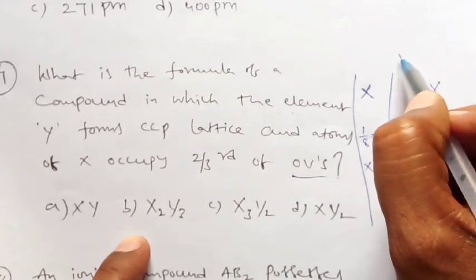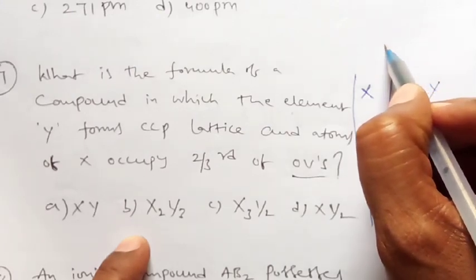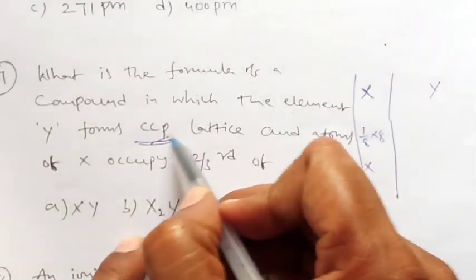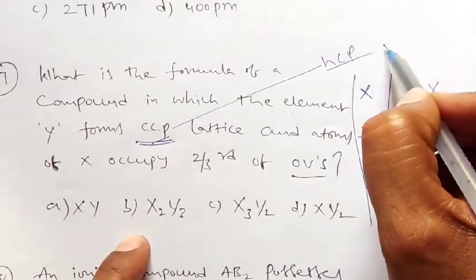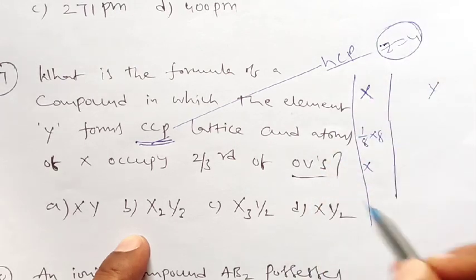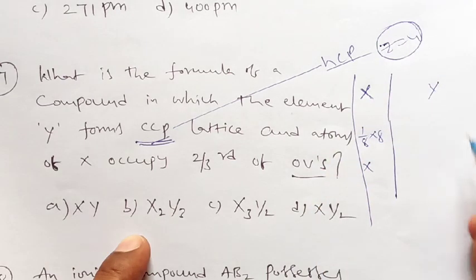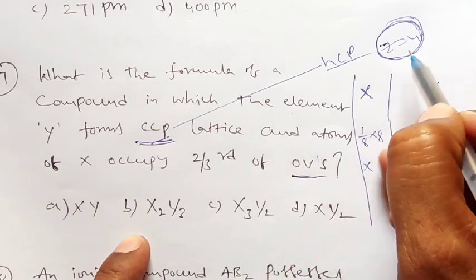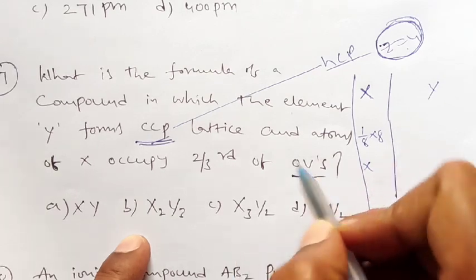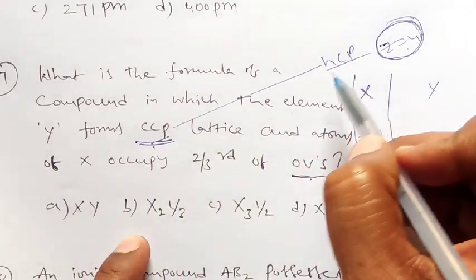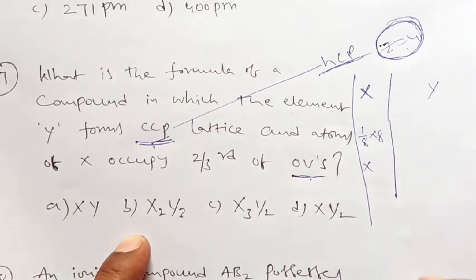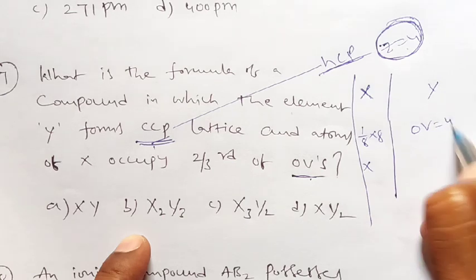Suppose in any crystal lattice, this is what they have given here, CCP. That means CCP is nothing but FCC. What is its Z value, the effective value? 4. That means 4 atoms. In any crystal structure, the number of atoms and the number of octahedral voids are the same. But for tetrahedral voids, it is 2 into the number of atoms. Now it is octahedral void only, so those many octahedral voids are present. CCP is nothing but FCC structure. In this, Z value is 4, so octahedral voids are also 4.